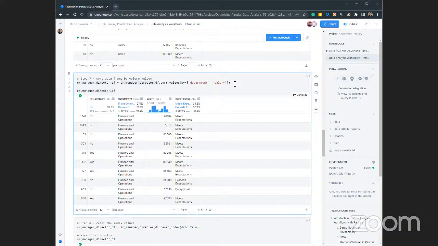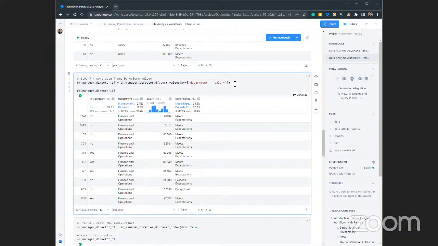So I guess the situations where you would not want to reset an index would be if you're doing machine learning, for example. If you're splitting your data into a training and a test set, and then you fit a model, and then you want to predict on a test set. So there it's really important to keep the index as it was, because maybe your index would be something like a customer ID or some kind of an identifier. So there you want to make sure that you're making the right prediction for the right store. So you don't want to accidentally reset. So in those situations, I usually leave the index as is.